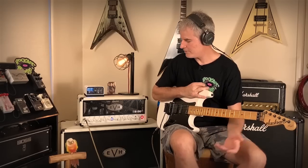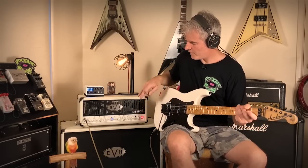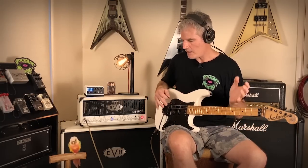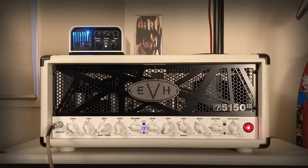I was sitting around trying to learn the riffs from Jake E. Lee's Bark at the Moon, and I'm going straight through the front of the EVH 5150 on the blue channel. This is the 50 watt version, the 6L6. And I've just got a really nice, sweet sort of raw tone that's all 5150. And that song just had the dynamics and things, just like big chords ringing out.